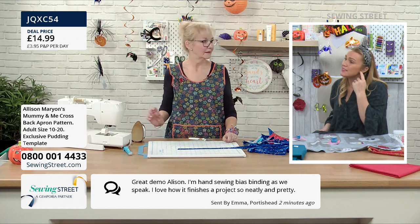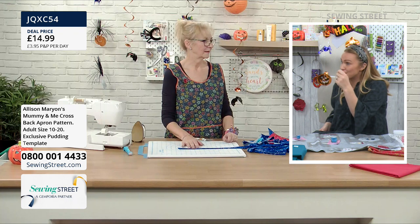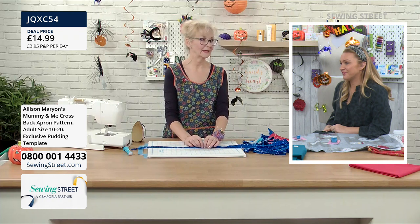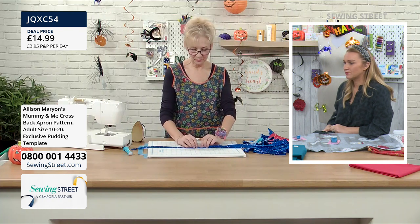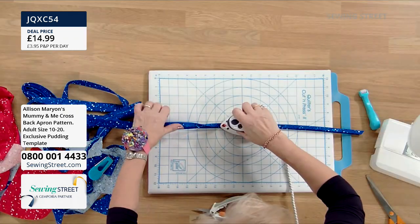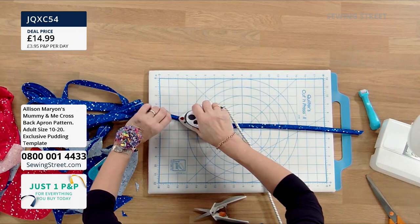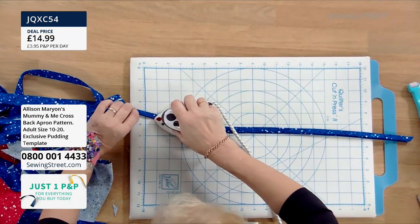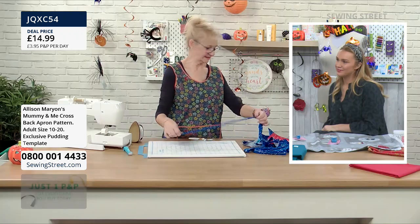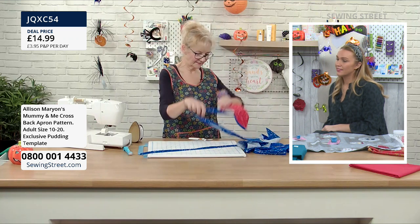Would you recommend, if you have the time, hand sewing the back of your binding? You can do. I don't, because it's a long way and it takes quite a while. But if you want a neater finish, you carry on, put it to the back and then finish it by hand, preferably with silk thread. And then you won't see your stitches. Actually, with a couple of minutes, I could have shown that. But that's how you would finish it off around the outside edge.